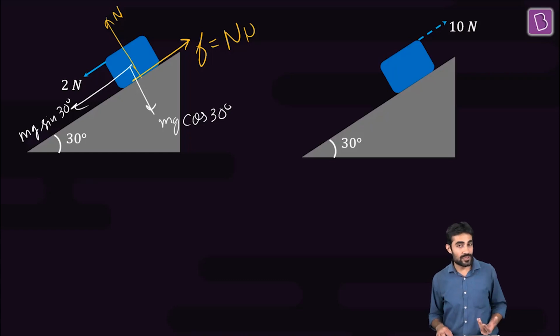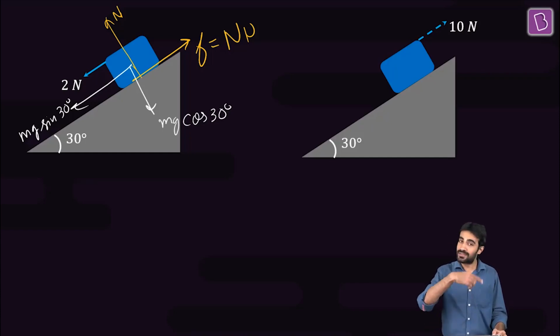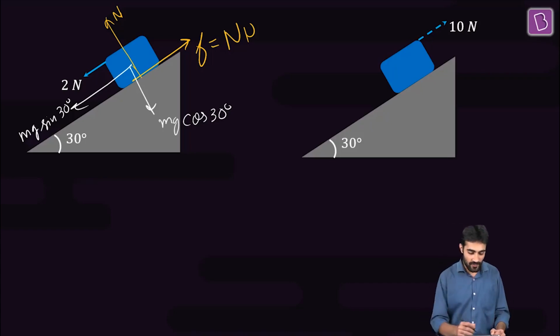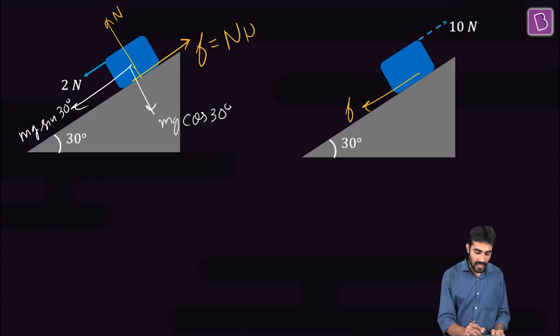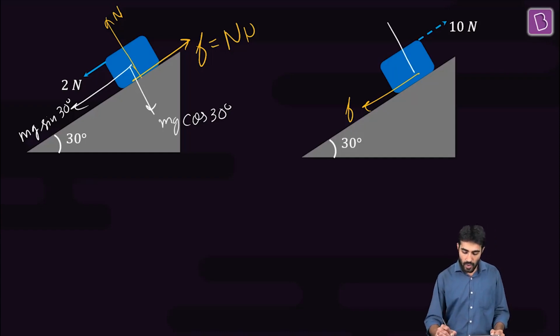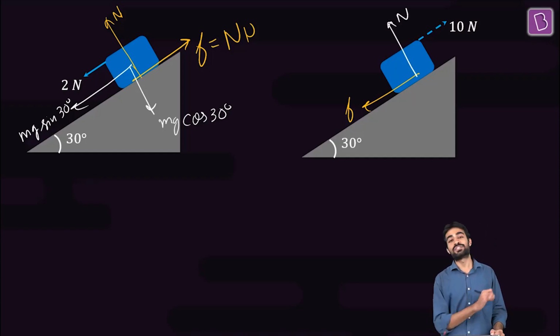In the other situation, we are applying 10 Newton up the inclined plane and the block is still not moving. If a force higher than 10 Newton is applied, then there is slipping. This means friction force is at its peak value when 10 Newton is applied up the inclined plane. And the friction force is down the incline this time. It opposes the 10 Newton. The other forces are normal reaction and mg.